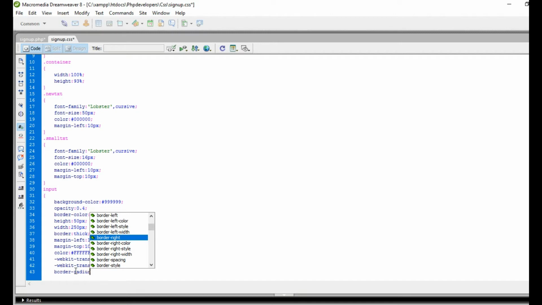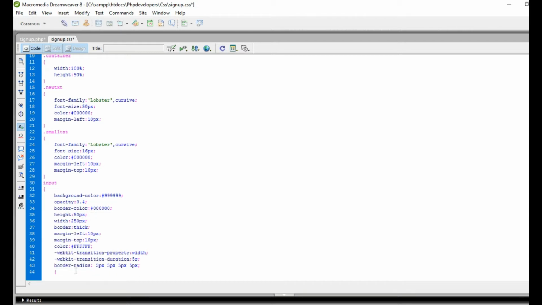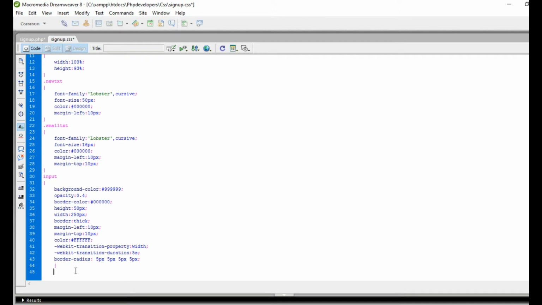After that, we will set border radius. And here we completed. So we will customize our placeholder.